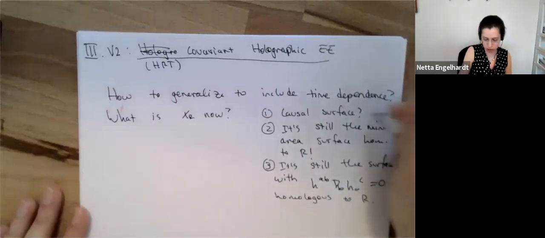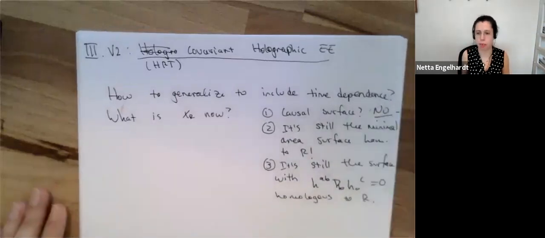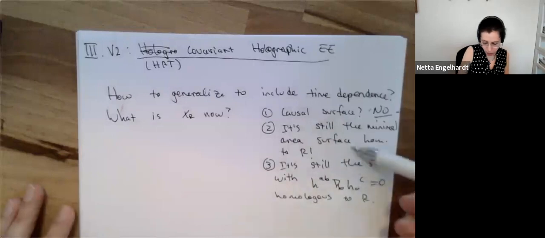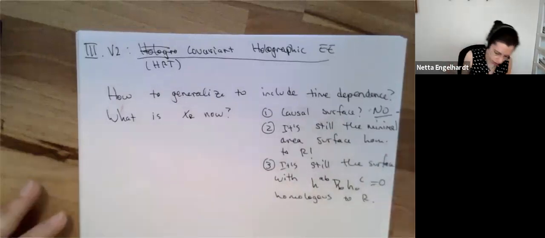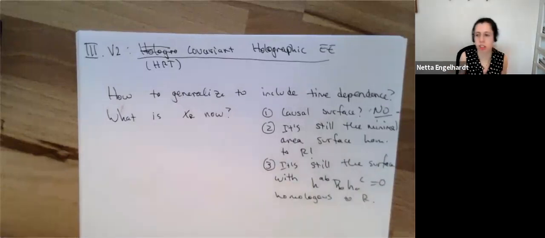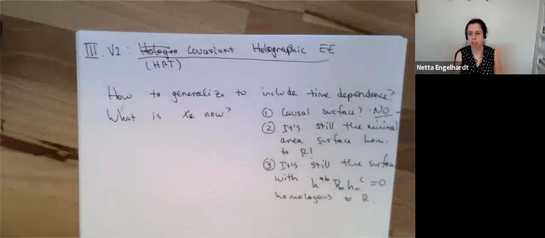Now we kind of know this is not going to happen, but either one of these appears like it could potentially be a possibility. But it turns out that 2 is a non-starter. The reason is that you can just start out with some boundary subregion R and then imagine that you boost any surface you start with, make it null. And then it will simply have 0 area, no matter what R is.